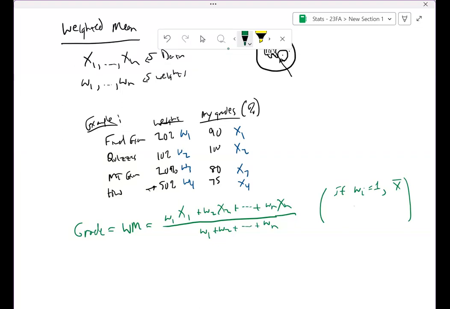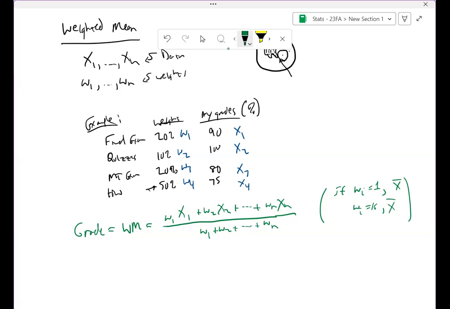And really, in fact, if the weights are all the same, even if they're not all 1, if the weights were k, let's say 3, I'd get 3x1 plus 3x2 out to 3xn, but then I divide by 3 plus 3 plus 3. And I see that I could multiply numerator and denominator by 1/3, as long as I multiply top and bottom by the same thing, I'm okay. And the 1/3 would distribute, it would divide out all of the weights in the numerator. The 1/3 would also divide out all the weights in the denominator and just leave us with ones. So really, if all the weights are the same number, we still get x bar back.